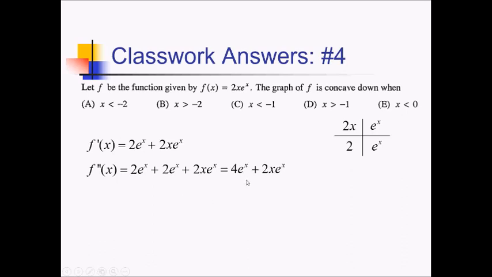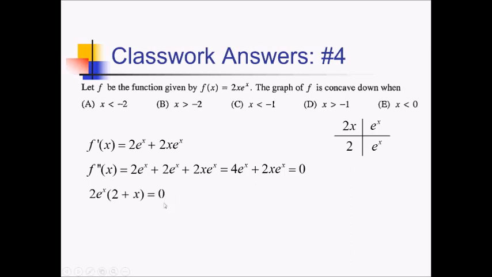And now I need to figure out critical values for this so I can figure out exactly where it's negative. So let me set this equal to 0. Now, in solving for x, one thing I can do here is factor out an e to the x. I can also take a 2 out of this. So if I factor out 2e to the x from all this, that's going to leave me with just 2 for that first term, and just x for that other term. And all this still equals 0.